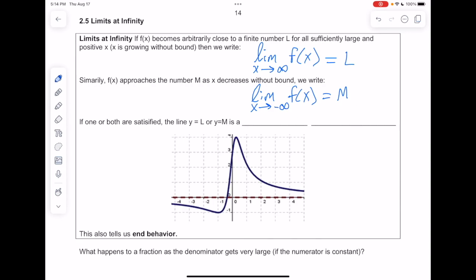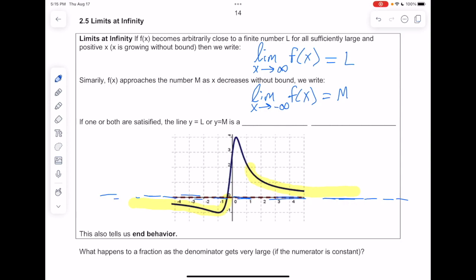So we can see that on our graph here. If we're looking at x getting bigger and bigger, we're going out this way. And if the graph is settling down to a height, that height would be the limit. And if you're going the other direction towards the negative infinity side and that graph settles into some height, that height would be the limit. And that height also, as you can see with the dotted line that is already drawn there, if there's some dotted line height that is approaching, then that horizontal line would be a horizontal asymptote.